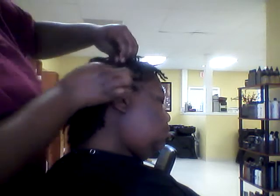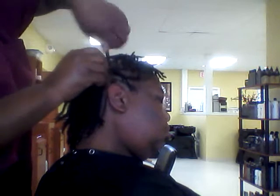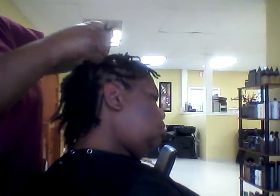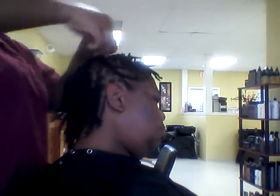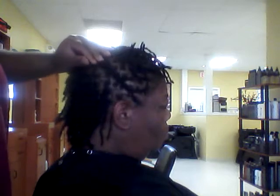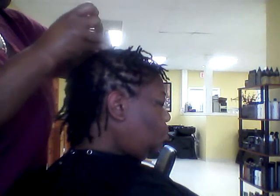And what I'm doing is I'm just grabbing hair in sections and twisting it around the previous twist. And then I'm using hairpins and securing it.